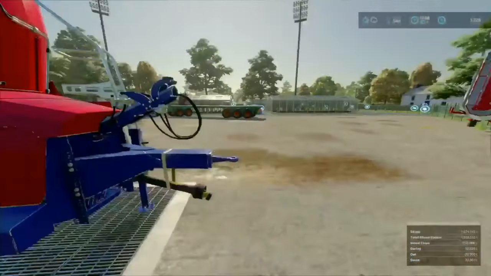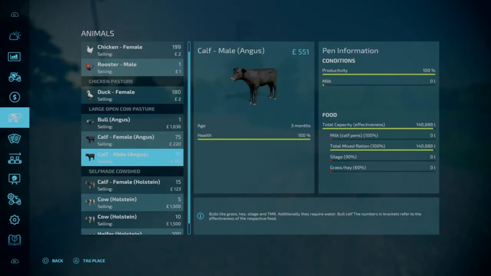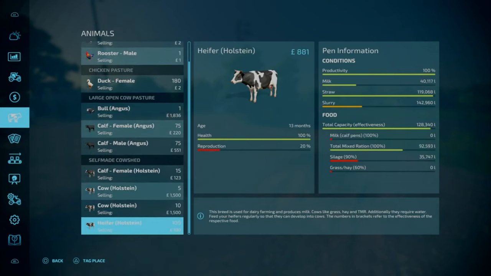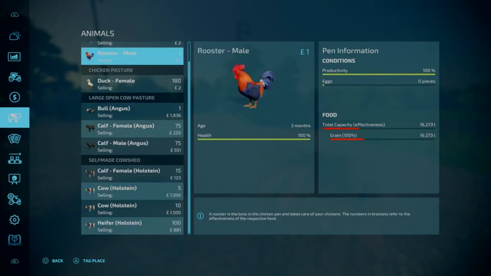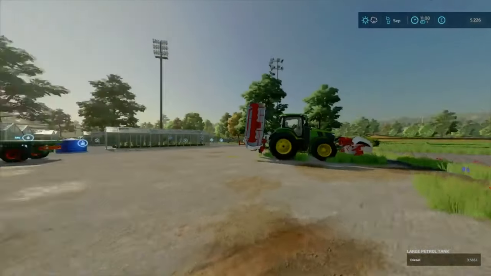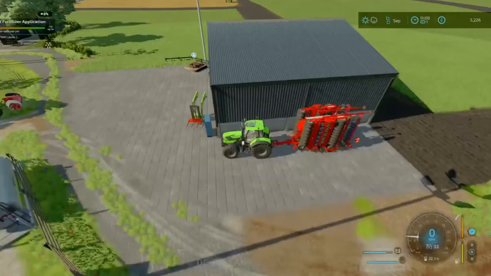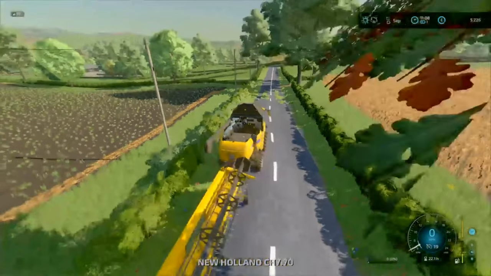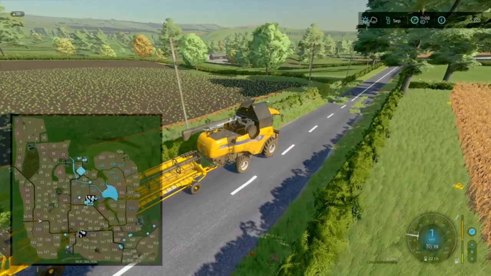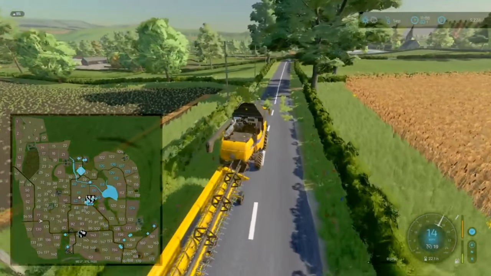So we've got a bunch of TMR. Now, if you look at our animals, they're all good, almost topped up. Just gone past the arrow, so a little bit's gone down. We'll give the ducks and chickens some food when they need it. They're fine for the moment. But let's head over here. So where are we at? We're here, so we need to go down the road, past the shop, and then up to field 124.